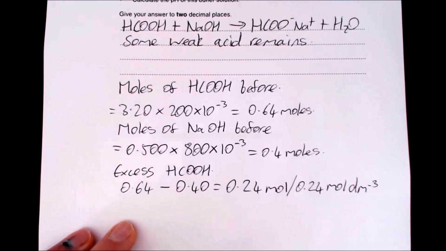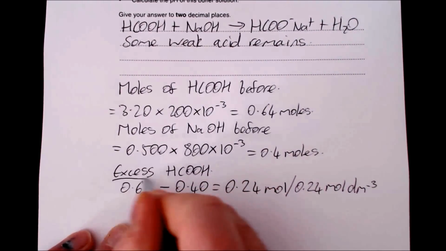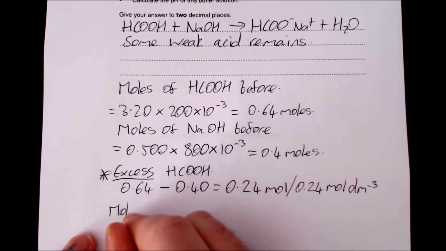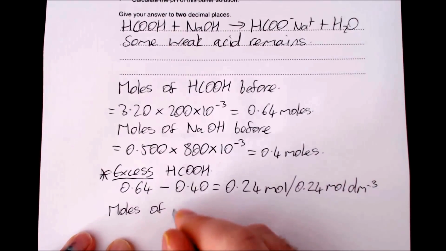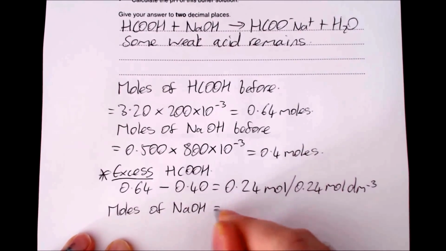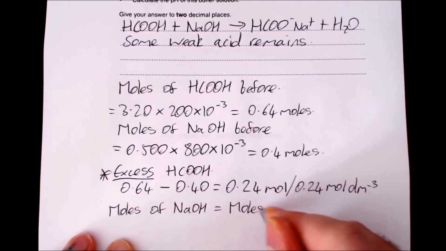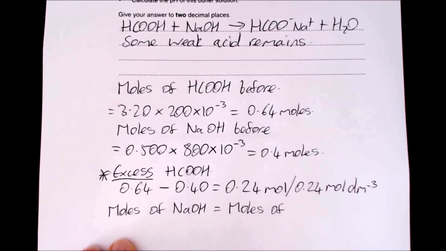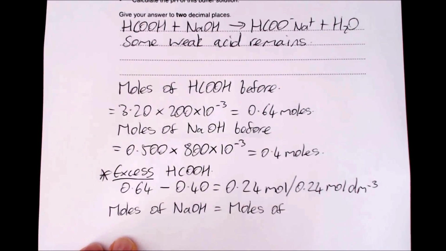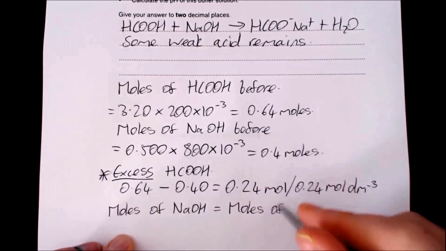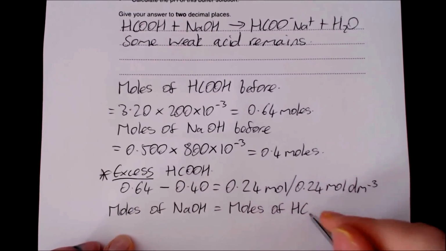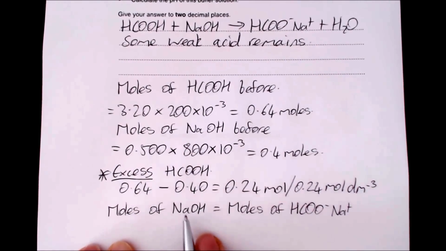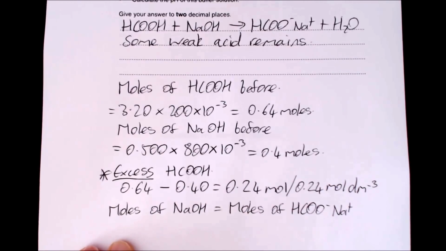So the next thing we need to say is, now we've worked out the excess number of moles, we'll come back to that one because that's an important one. We then need to say that actually the number of moles of sodium hydroxide equals the number of moles of your salt. Now, we need this because we're going to work out the pH of a buffer, and so we need the concentration of salt as well. So I'm just going to put HCOO. Now, this is sodium hydroxide, so the salt we've actually formed is this. So the number of moles of that equals that, because we assumed that it all reacts to form the salt.